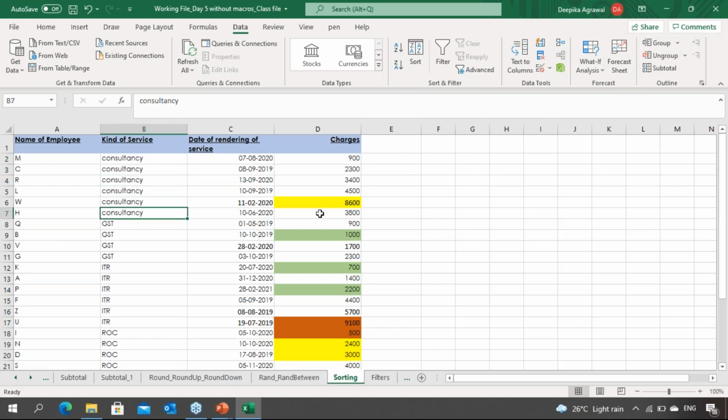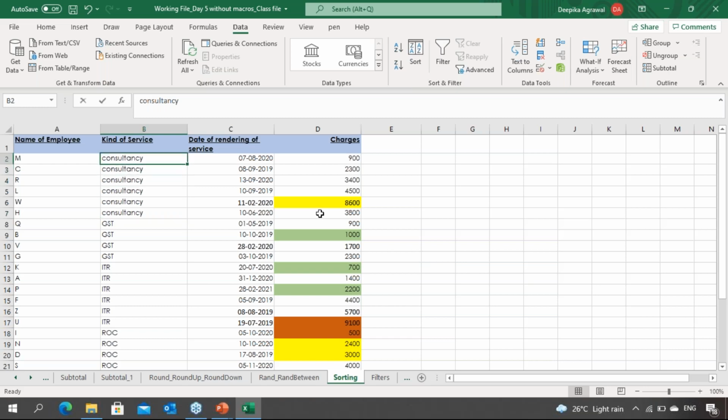Consultancy. Look at the consultancy. Did anyone see? Anyone able to judge what the issue is? What is the issue, Vasudev? You were able to see the issue? Tell me. Yes, spaces.